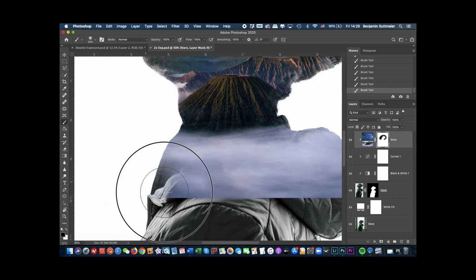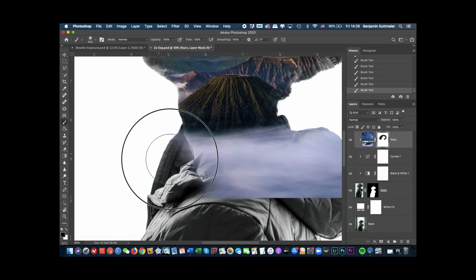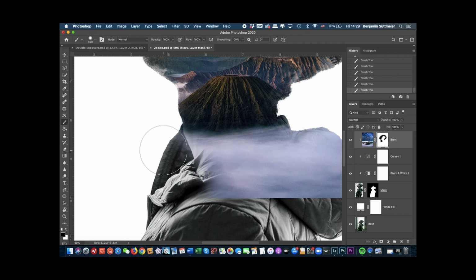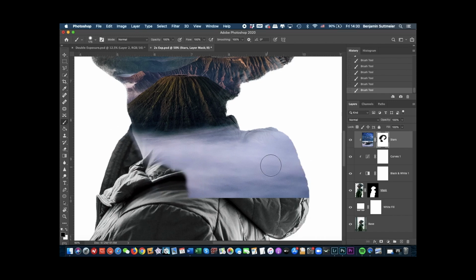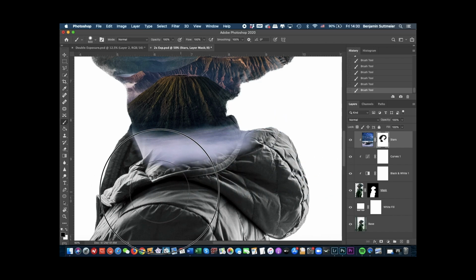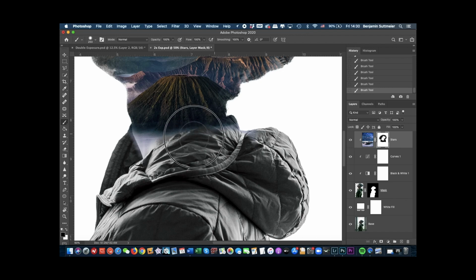So down here we've got a harsh transition. I'm just going to limit this to my skin and not to my jacket. So I'll make this a bit harder, maybe around 50, 45, 50, and I'll try and keep this off the jacket and only on the skin. So again, painting with a black brush, and doing this with a soft brush will allow us to fade this out and have some kind of transition. So here I'm starting to mess up, but that's okay.